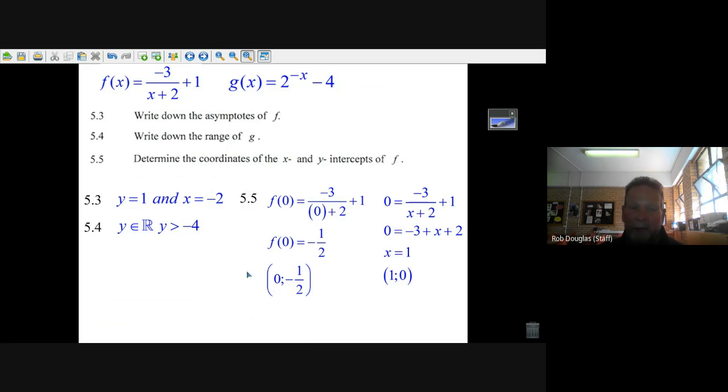Woo, I've got a lot of information to be able to sketch the hyperbola and to sketch the exponential equation. I've got the asymptotes that'll help me draw the thing. I've got the x- and y-intercepts of the hyperbola. Hey, I've got enough to be able to sketch this thing. In fact, let's sketch those two things in the next video. Okay.